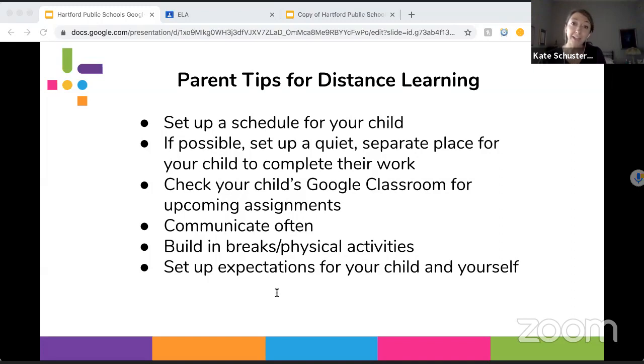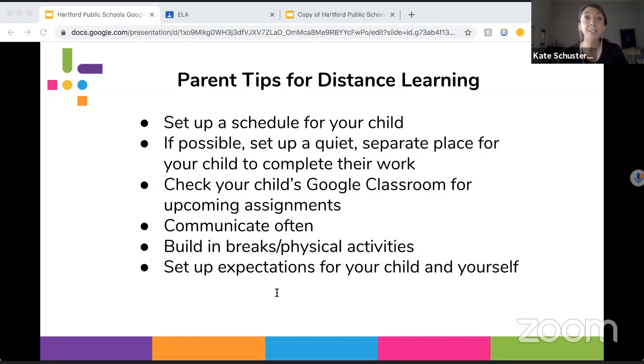So for your child, it's a good idea to go over the school's expectations about distance learning, right? What are the expectations that the teacher and the school has outlined for the child around distance learning? Also, what are some expectations that might need to be in place for sharing devices in your home, right? It might be that you have one device that you're sharing among multiple children. What are the expectations that you can set up so that they all can be successful sharing that device?